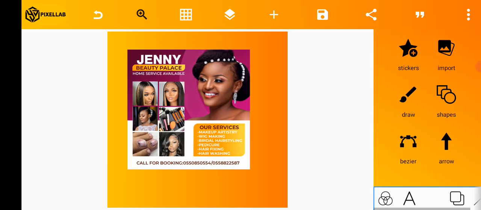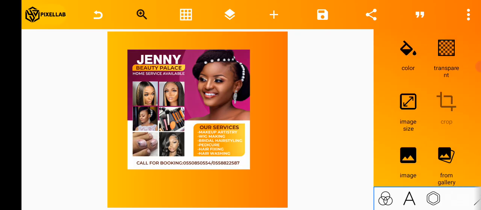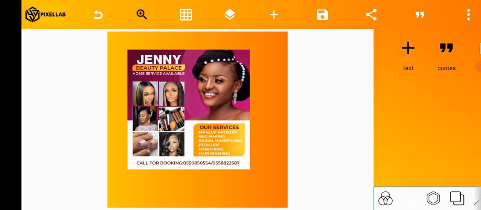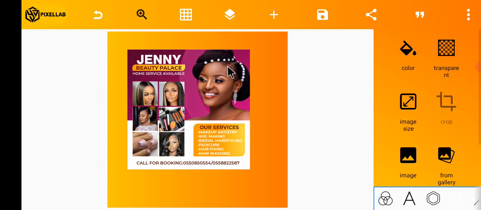So after ensuring the size of your workspace is a square as seen on the original design, now you just go to your background tool. This is your background tool here. Just click on this background tool to change the color of your background as seen on the original design.